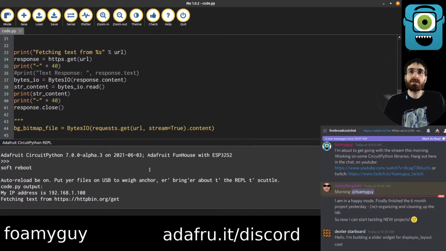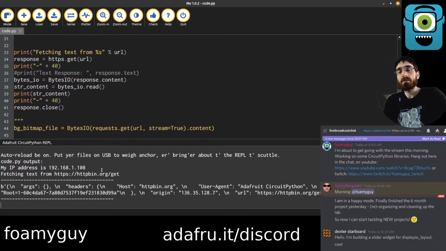I wonder why it fails quite this much, though. I mean, or if we were to go across the local network. There we go. Okay, and this did work. So it's not formatted as JSON anymore. I mean, it is, but it's inside of a byte string, and it has new lines. So that does work. That does work pretty much how I was expecting.